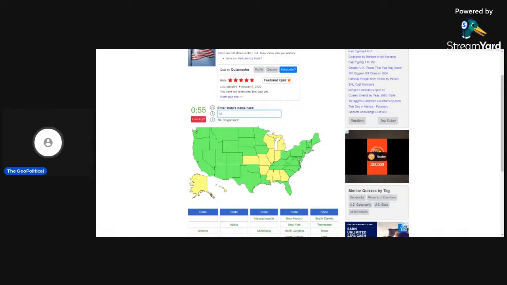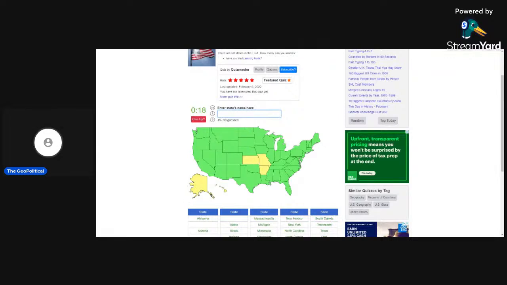Then Mississippi. Then you have Alabama, Georgia, Wisconsin in the north, Michigan with the multiple parts, Indiana, Illinois, then you have Nebraska, but then we already said Nebraska is right here.